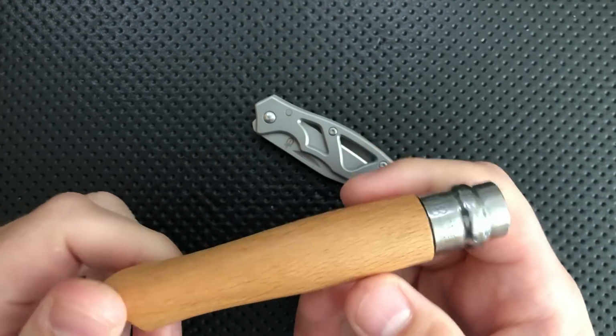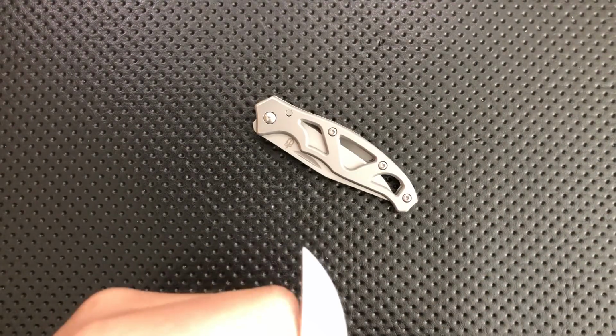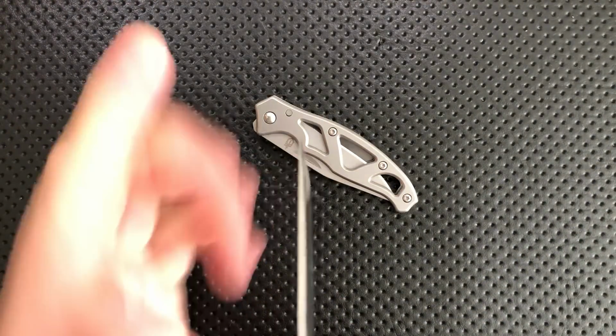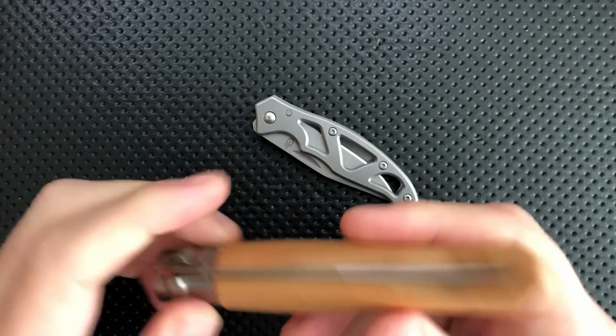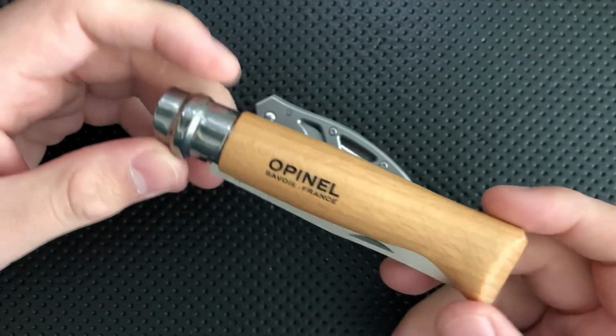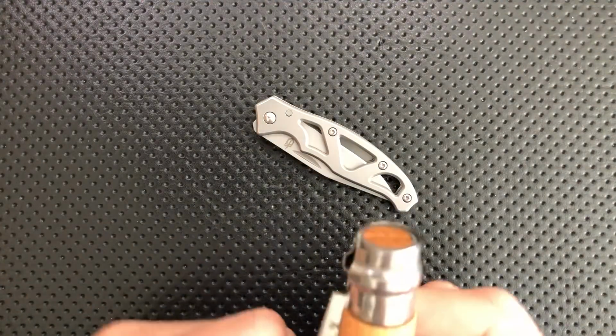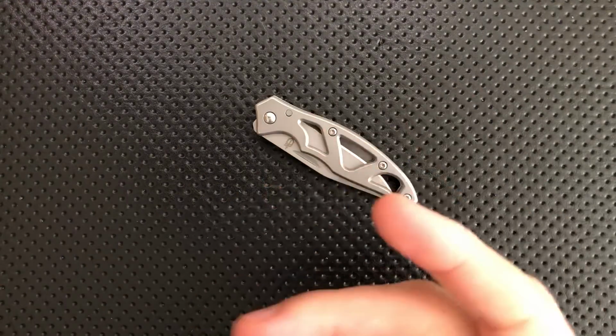But for like $12, you can get this knife that has a very attractive wood handle and really nice edge geometry. You can see how thin it gets here on the tip, and then it cuts like crazy. You can get very nice steels. You have the choice of a carbon or a stainless steel, and you can get many different sizes. This is the number 8 size, but if you want something smaller, you can do the number 6. And that's a great option for like $12.